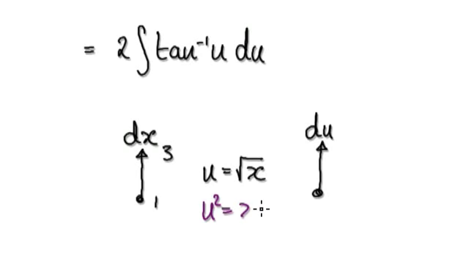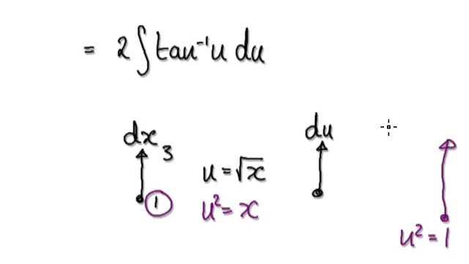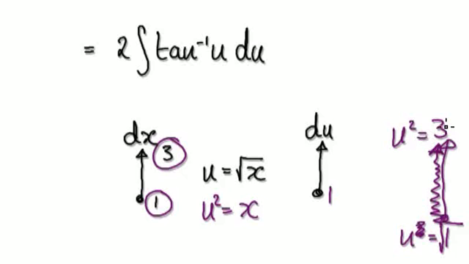So let's square both sides. That will then give you this. So really we are integrating from x being 1 all the way to 3. Well, when x is 1, u will be the square root of 1, which is 1. And by the time we get up to here, if 3 equals this, then you can square root both sides. Then in the du realm, it will be the square root of 3.